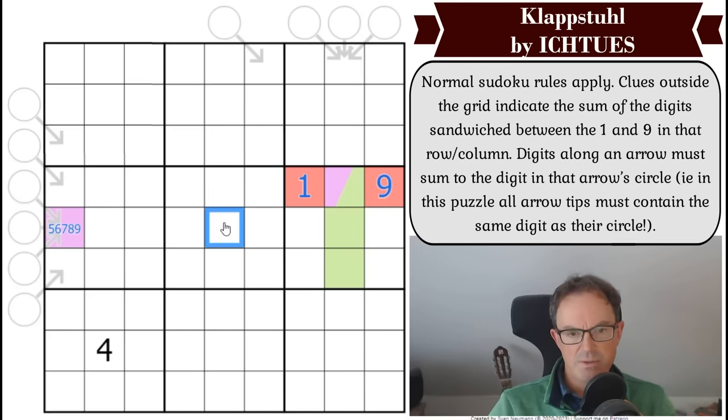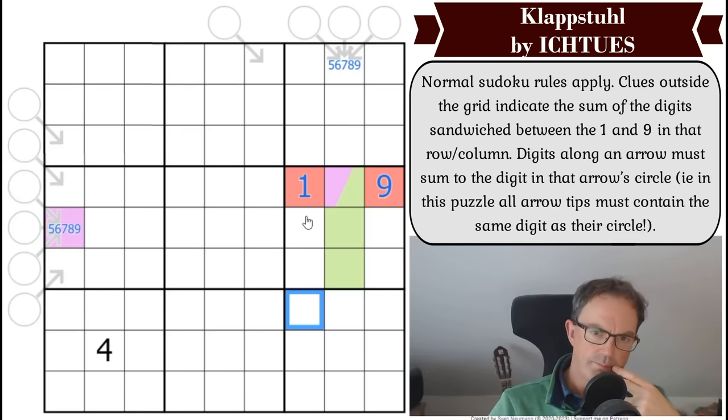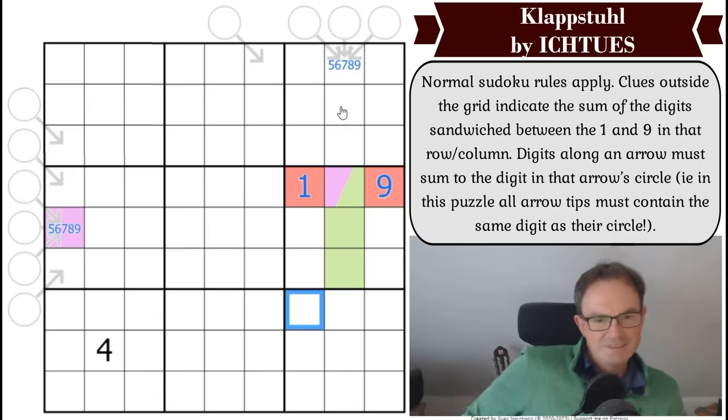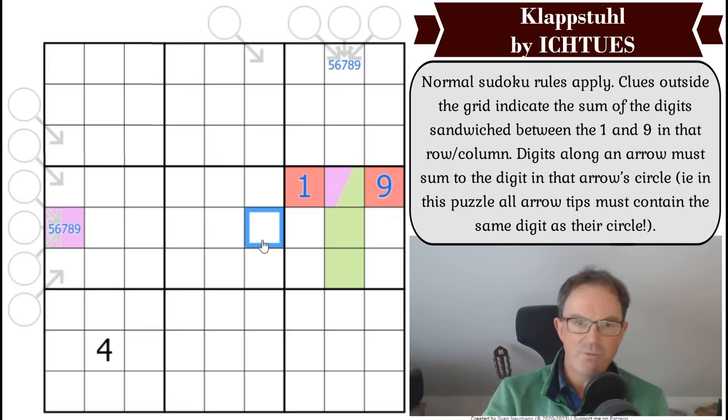The answer is I don't know yet, but I feel that that's... This square is the same, isn't it? That's 5, 6, 7, 8 or 9, again, because this arrow is pointing directly down the grid. Now... Oh, I think this is close to being interesting. I just can't quite... In my mind, I have a feeling that I can't articulate that there is a problem with this.